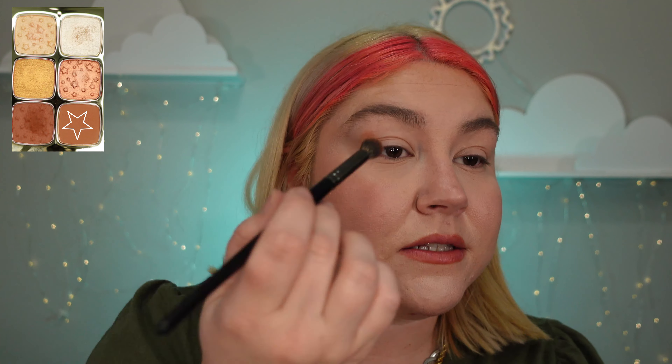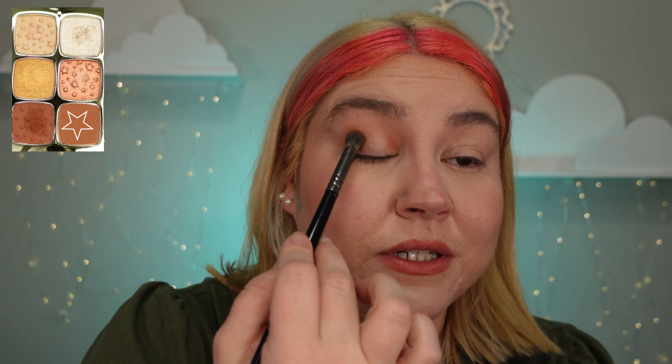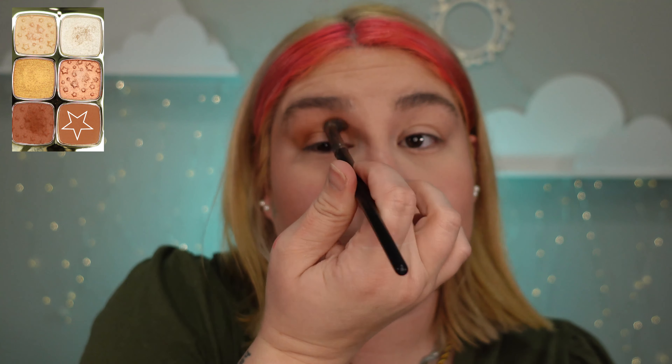My eye is literally just watering over here. I've already primed and set my eyelids and I'm going to make that really blown out — I want it super super blended. These came in a set of four palettes; three of them are eyeshadow palettes including this one, and then one is a face palette. The face palette I'm going to do a review on TikTok as a 60-second review, and then on here as well.